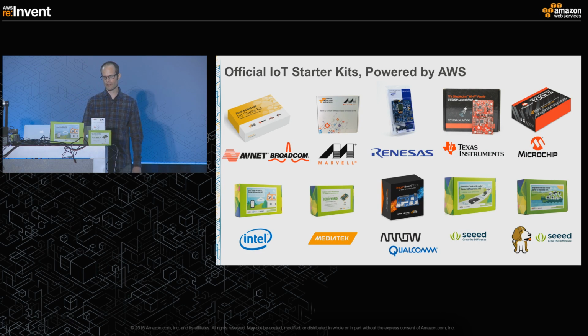So let's talk a little bit about the starter kits we're doing. You can see 8 of them on the board here. Companies like Arrow Electronics, Seeed Studio, Marvell, I mentioned MediaTek before, the Intel Edison board, a wide variety of starter kits. Anywhere from super powerful boards like this DragonBoard. It's got a quad-core Snapdragon processor. Great for driving things like digital signage.